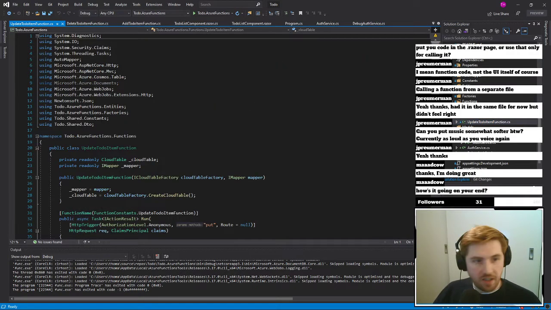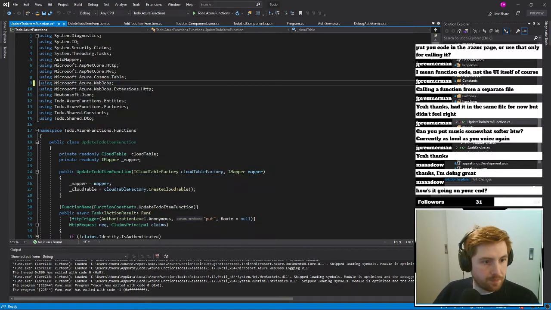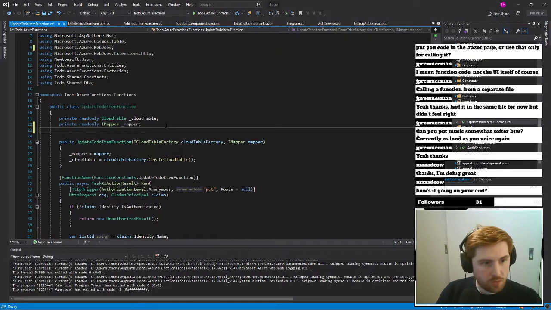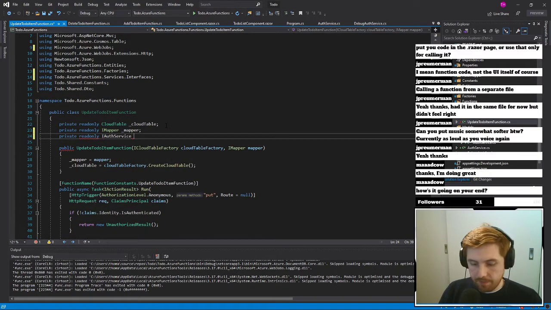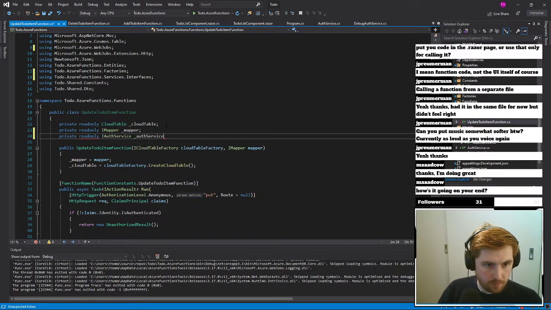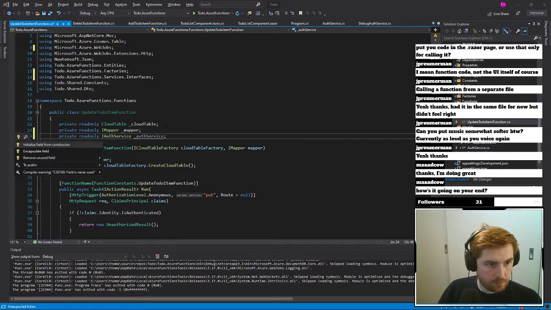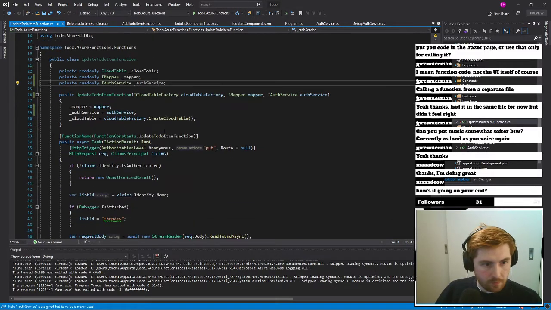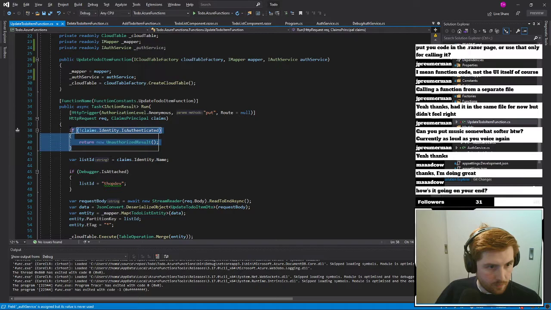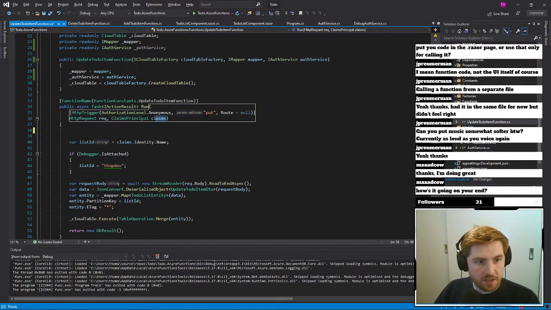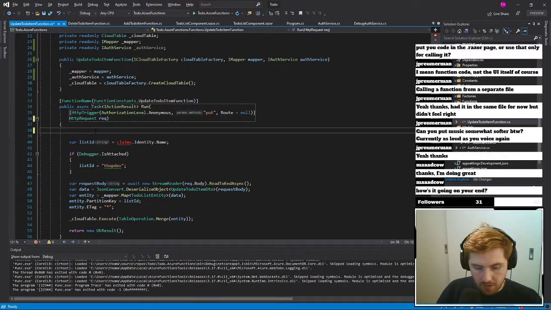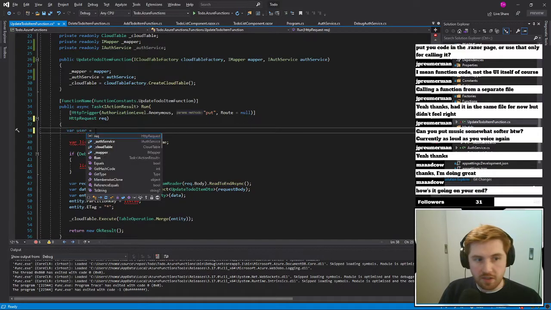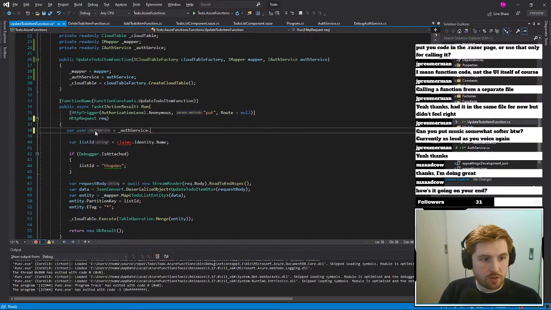We'll test it in a second, but first let's add it to this one. Service. Let's remove this. Our user is authService.request.